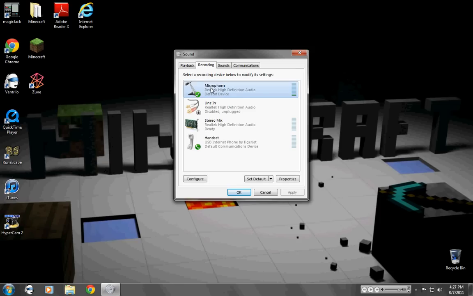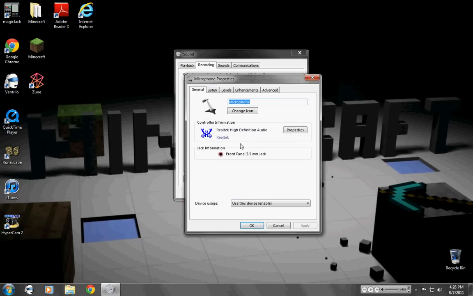Anyways, so we're gonna click on the microphone one. It should show that you have a microphone. If it doesn't, just right-click here and click on show disabled devices. That way it'll show you the ones that are disabled. In my case, I'm just going to turn off the line-in. Line-in is for really special high-end microphones, so don't even worry about the line-in. What you want to worry about is the one that says microphone. Please ignore this, this is something else.